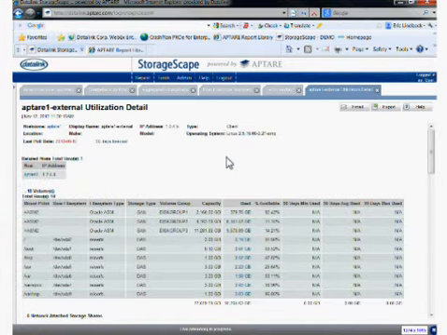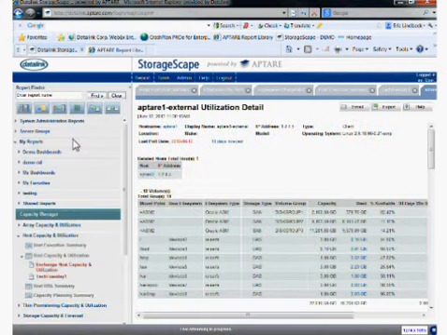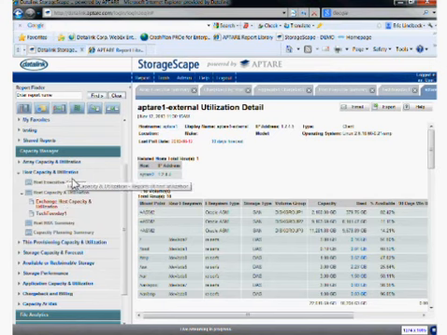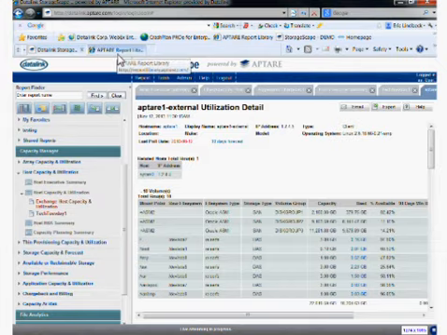Now, I've gone through a lot of the report, well, several of the reports. I haven't really scratched the surface of what's possible. In fact, there are many sections here that I'm not touching on right now. And there's a lot of power left in the standard out-of-the-box reports that come with the product. However, that's not the full power. I'm going to pop over here to this other window.